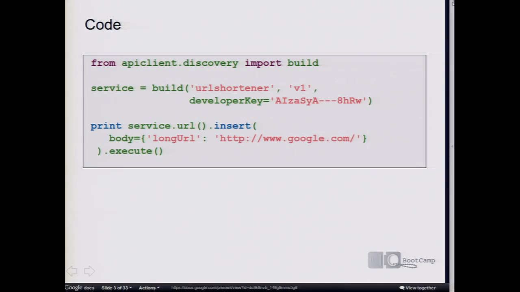So it's BootCamp. Let's dive right into the code. Okay, this is Python code. I don't expect you to understand it. And by the end of this talk, I don't really expect you to understand it either. But hopefully you'll have a better idea of what's going on in the code by the end of this talk. And more importantly, you will know where to go to learn the pieces that you don't know. This is a teach a person to fish rather than giving them a fish type of talk. So hopefully by the end of the talk, you'll know where to go.